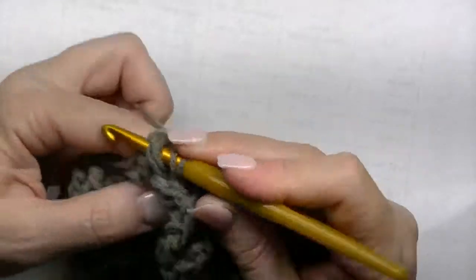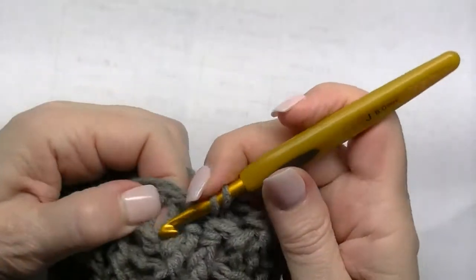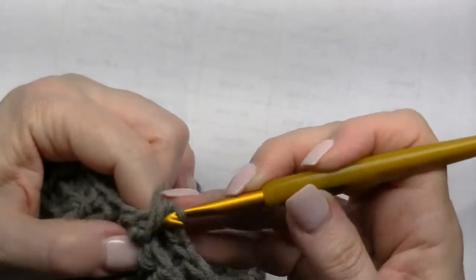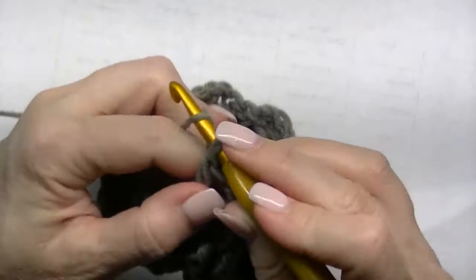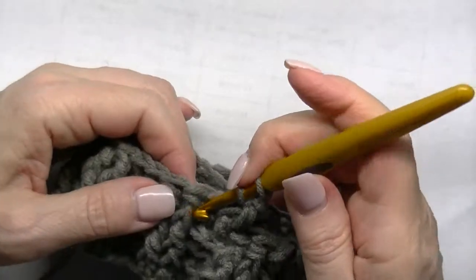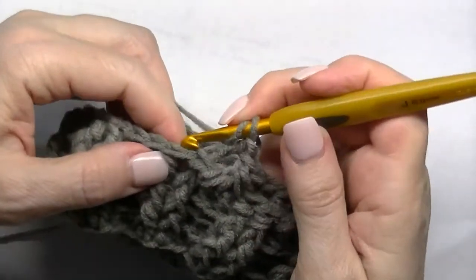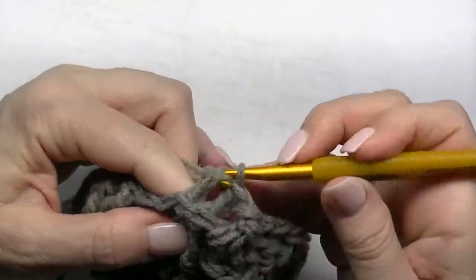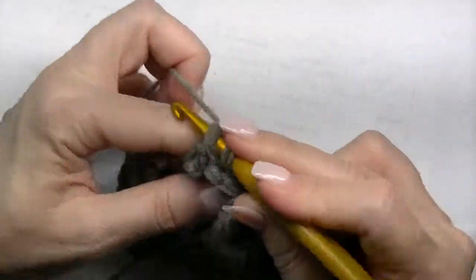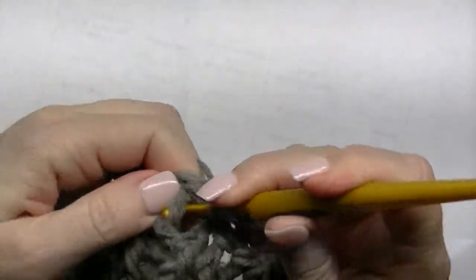Yarn over, front post, crisscrossing, yarn over, yarn over, back post. Yarn over, back post. Yarn over, front post, making the crisscross. Yarn over.